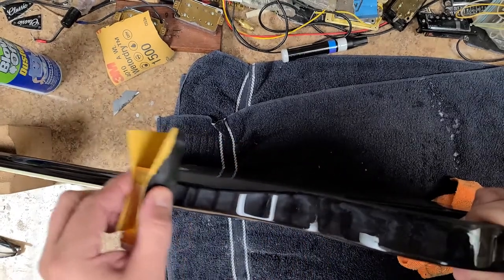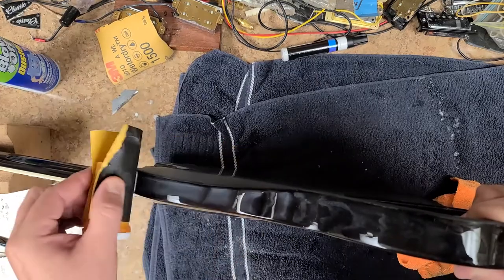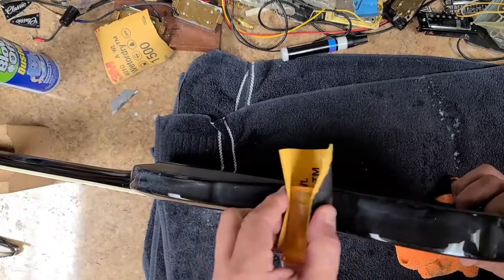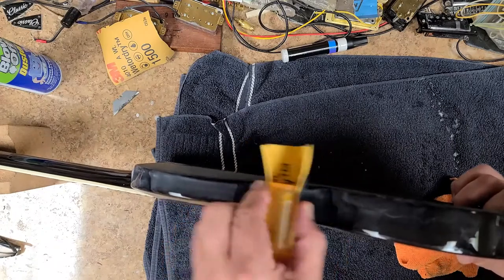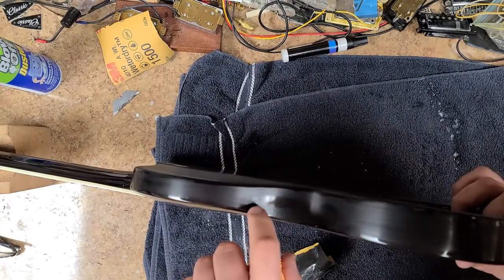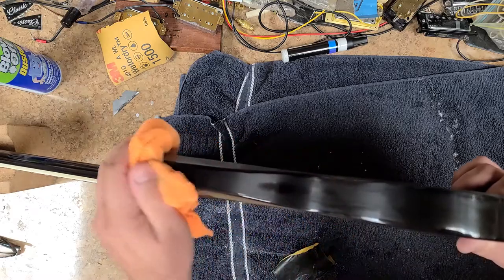And you don't want to sit in one spot too long. You want to keep moving because you can make a flat spot, and in light you'll notice it. And when I start to see that disappear, then I know when to stop. And right now it still is a little bit low in that spot, but I'll be able to get that out.